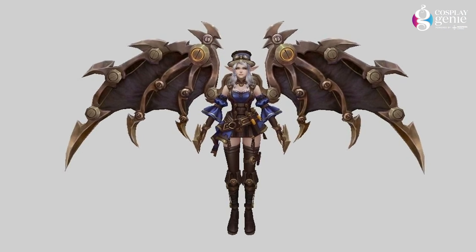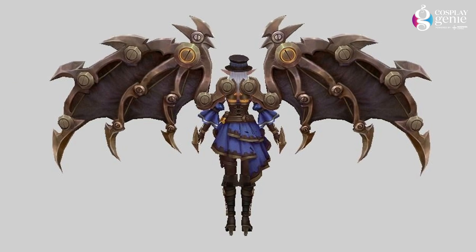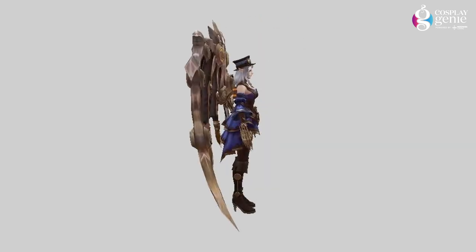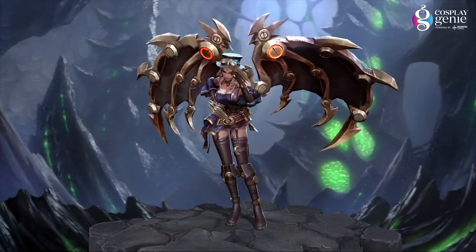If you look at this character's costume, it isn't as simple as it appears. It has a ton of details with unique shapes, and the most challenging part will be sewing for me because I don't have enough knowledge of it, but I will try my best to achieve a close look of the costume. Also, this character has huge wings, and this is the first time I'm cosplaying a character that has wings. So wish me luck with this project, and to start easy, I decided to work on the hat first.